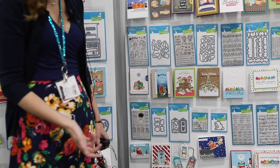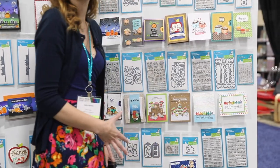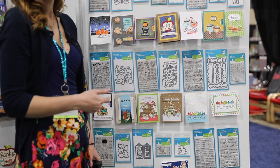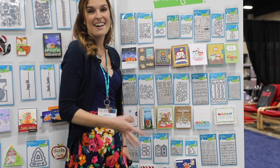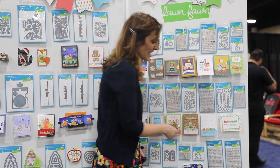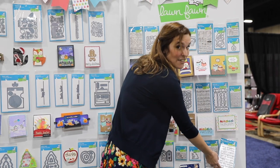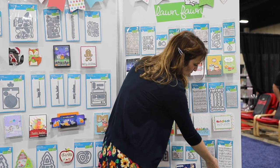For our Reveal Wheel that came out in summertime, we now have Reveal Wheel Holiday Sentiments. This has sentiments for Fall, Halloween, Christmas, Winter, Kwanzaa, Hanukkah, and New Year's — so you have everything in there, which is really great. And then this is the winter scripty sentiment I was telling you about earlier. I love the larger scale of them — they're just so cute.